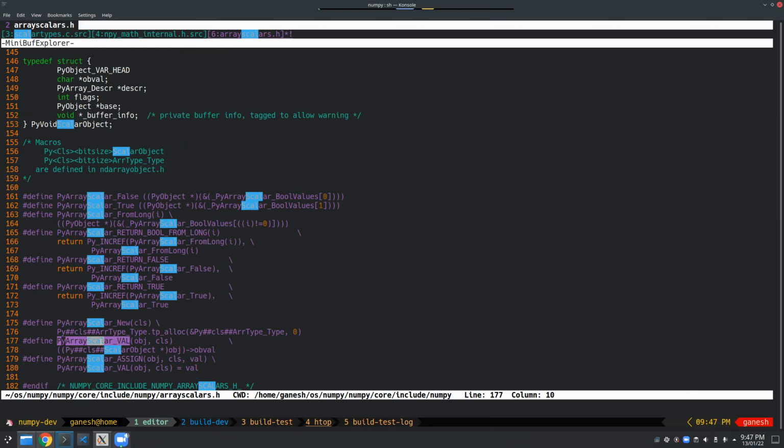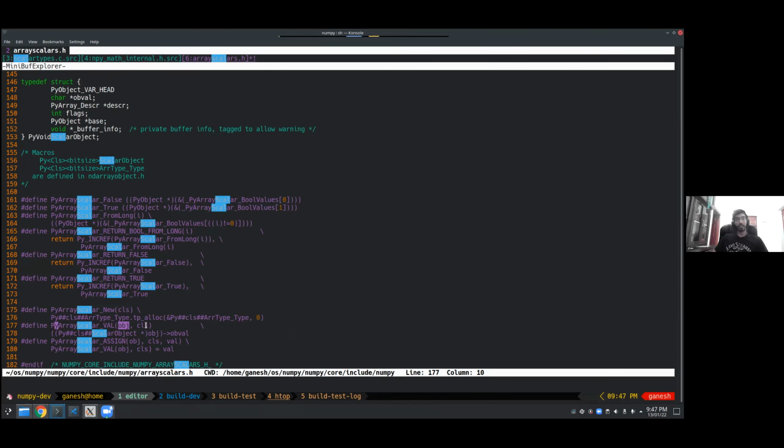So basically, you can see that what this does is it takes the object that we're dealing with and some string called CLS, and it's going to append it. And it's basically casting it and taking the OB val, right? So, not very important to our conversation, but basically you can see that we are able to quickly go to the definition to see what it does. So let's say you're copying code from some other function and you want to see what it does. This is how you do it.